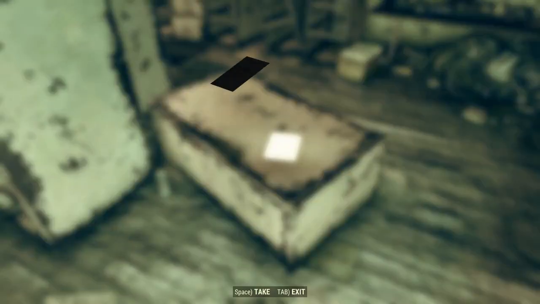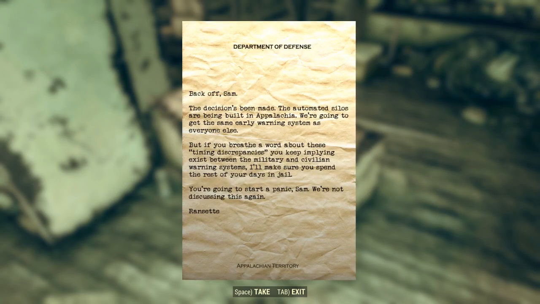Note here, back off, Sam. Decision's been made, the automated silos are being built in Appalachia, and we're going to get the same early warning systems as everyone else. But if you breathe a word about these timing discrepancies you keep implying exist between civilian and military warning systems, I'll make sure you spend the rest of your days in jail. I'm going to start a panic, Sam. We're not discussing this again.